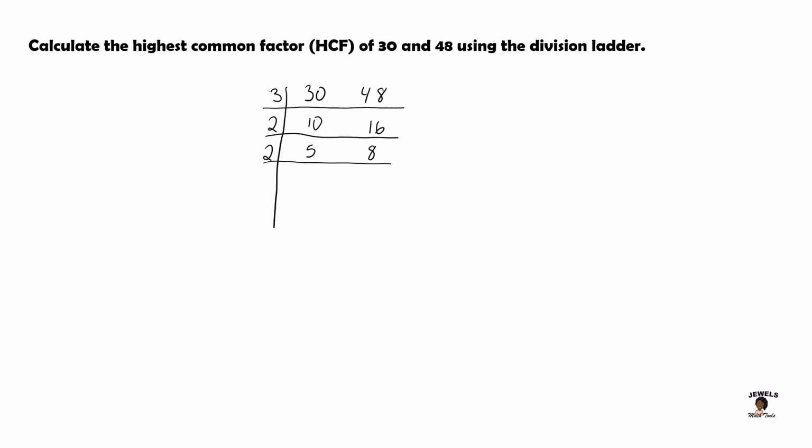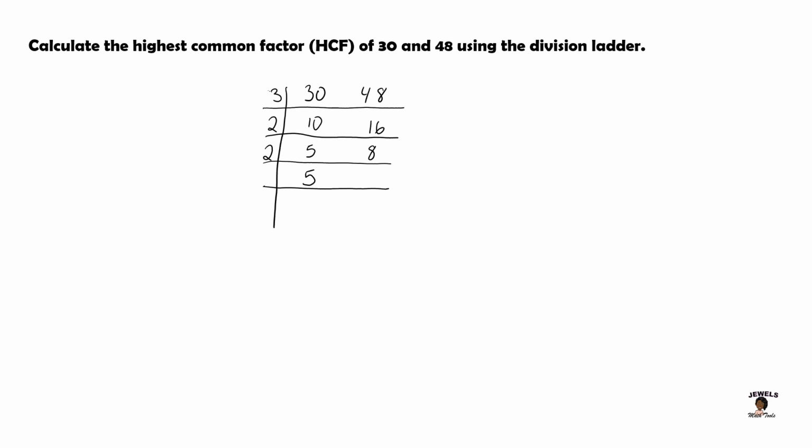And since I'm already dividing by 2, I'm going to continue dividing with my 2. So that means that my 5 will remain untouched or unchanged, and I will just simply move the 5 down in my division ladder. Remember that when you are working out 2 or more numbers in the division ladder, if you do not divide into the number, you do not change the number, or you do not write it as a remainder.